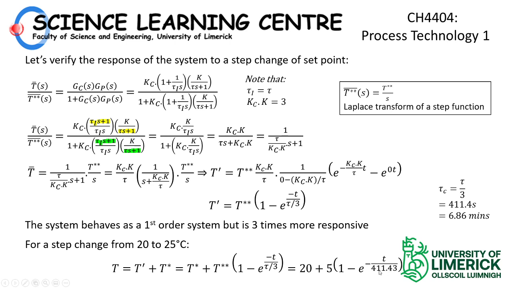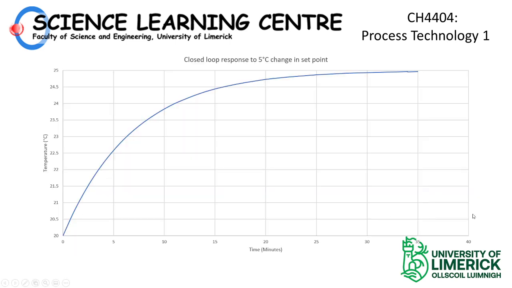Now we can see the 411 seconds basically is tau over 3, which is 6.9 minutes approximately, almost 7 minutes. And if we look at this curve, it's a typical exponential decay. Even though it's going up, the exponential component is decaying. This is not exponential growth. Exponential growth grows up to shoot into infinity. And if we look at this, we can see our starting point is 20 degrees C. Our final temperature, or the steady state temperature, is 25 degrees C.